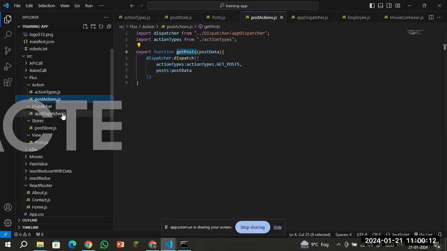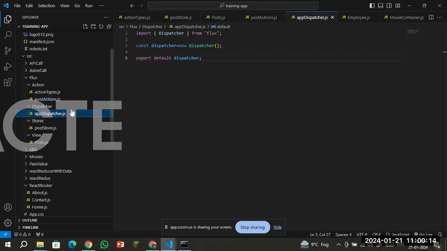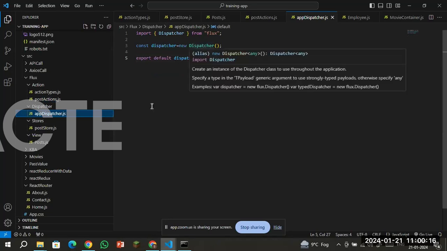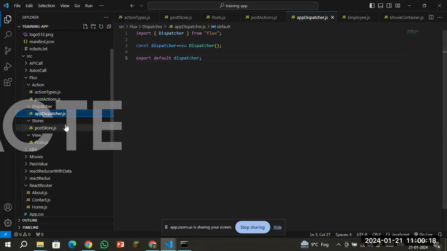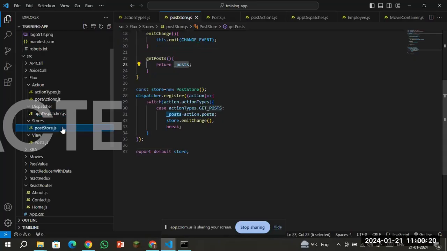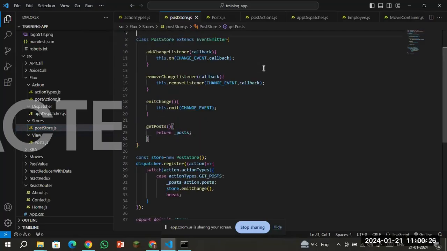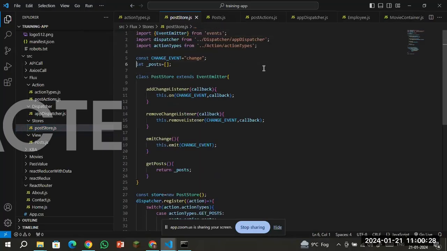And in app dispatcher, we have already created an object of that. And here, this is a post. Okay. Now, this is post. So I'm doing one thing. First, I am providing some data here.